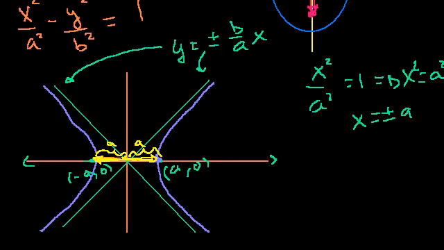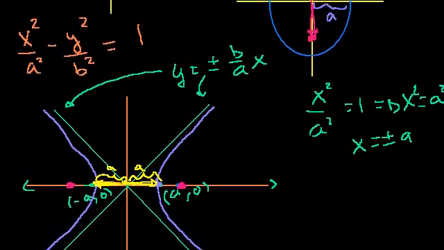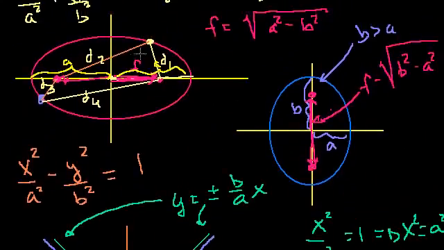And you might have guessed, and I did touch on it in the last video, that hyperbolas also have foci. But they're going to be to the right and the left of these two points. Let's say that those are the two foci. And notice the difference. One of the definitions of an ellipse was the locus of all points where the sum of the distances from each of those points to the two foci is a constant.